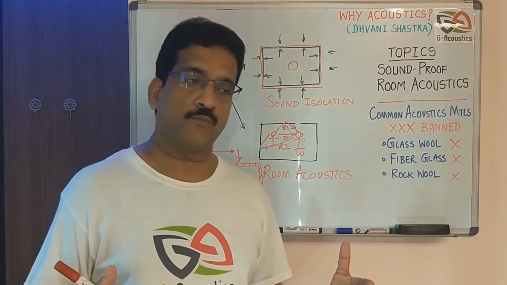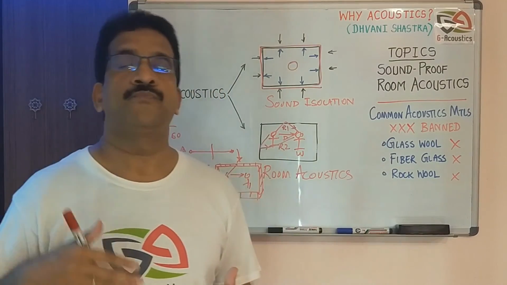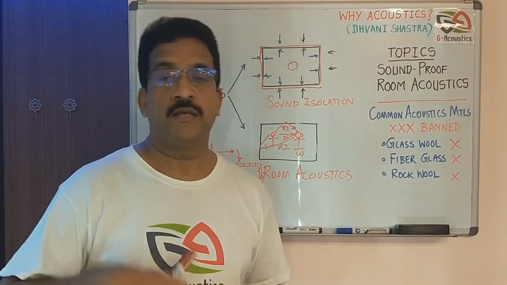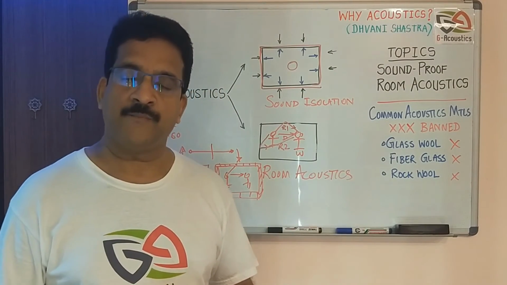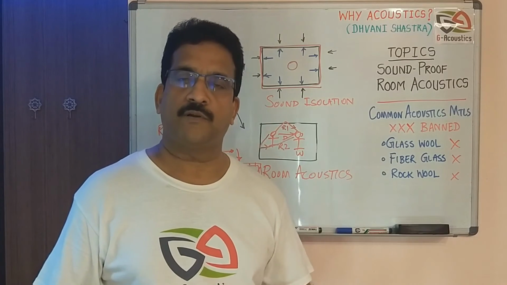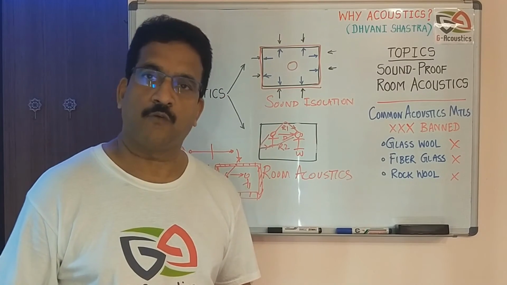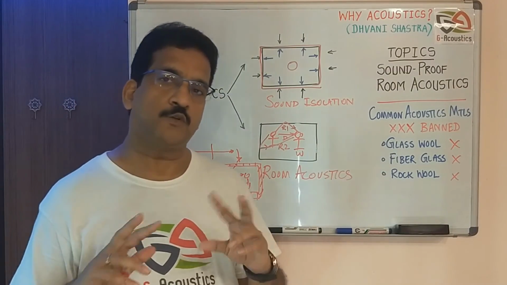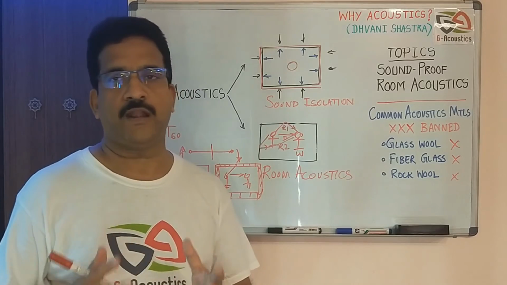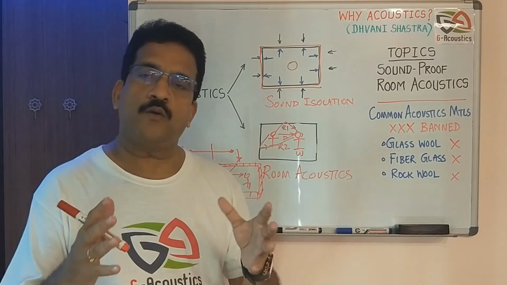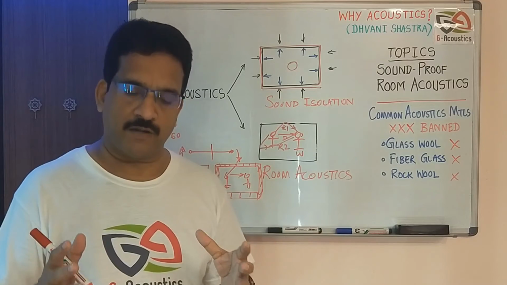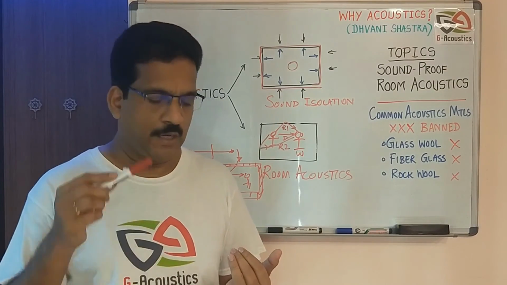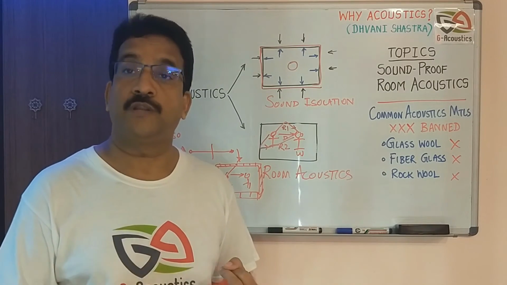When it is a small room, the reverberation time requirement is a little low, and when it is a big place like a cinema theater or an auditorium, the reverberation time is a little higher. And we will talk in depth about the reverberation time possibly in the following lecture. Hope this gives a clear idea about the two types of acoustics, soundproofing and room acoustics. So for your requirement or your customer's requirement, when there is an acoustic requirement, please ask these two questions: Do you need soundproofing? Do you need room acoustics?